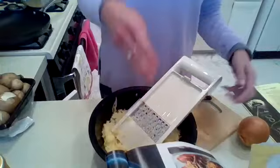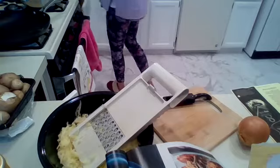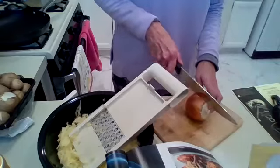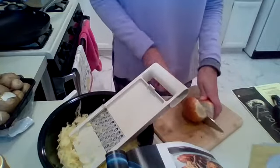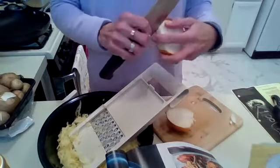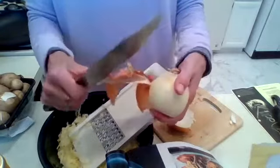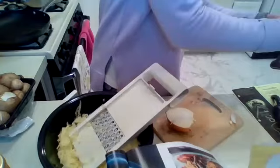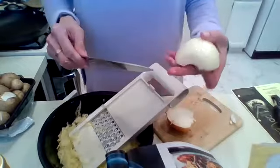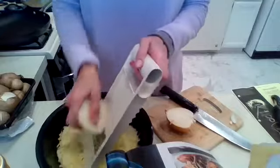Now I'm going to get the potatoes off my fingers so I can grab the knife and cut the onion. You'll want a big butcher knife. Cut the onion in half — my ends are already cut off because I was making chicken broth or bone broth this weekend. I put the bottom of it into the bone broth to give it a little extra flavor. Just peel off that outer layer, and we're going to try to shred it along with the potatoes.